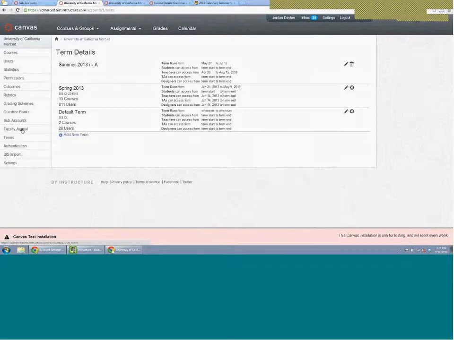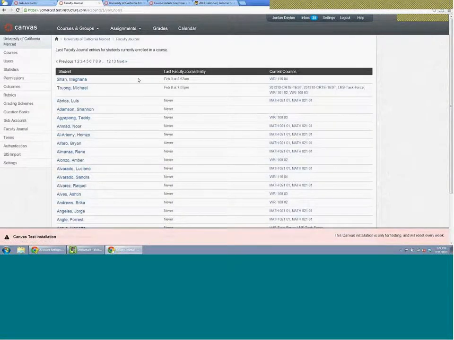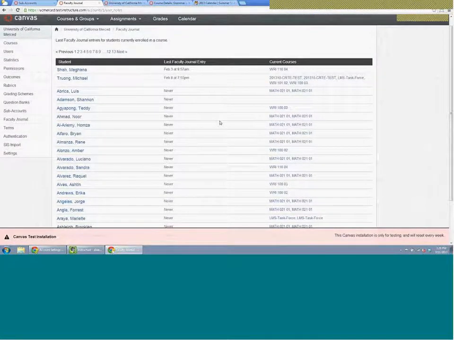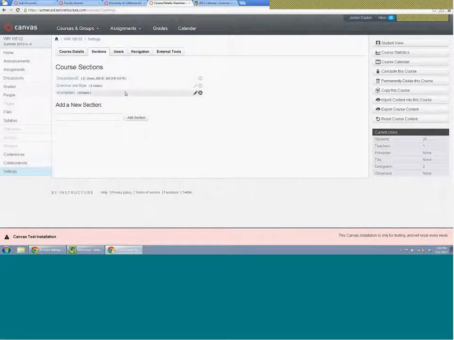So it looks like you guys have faculty journal. That's not something we typically talk about in this training, but since you have it, I will mention it. Faculty journal basically allows you to have one consistent place where instructors can make comments about a given student, and then other faculty members will have access to see the global comments about any given student.